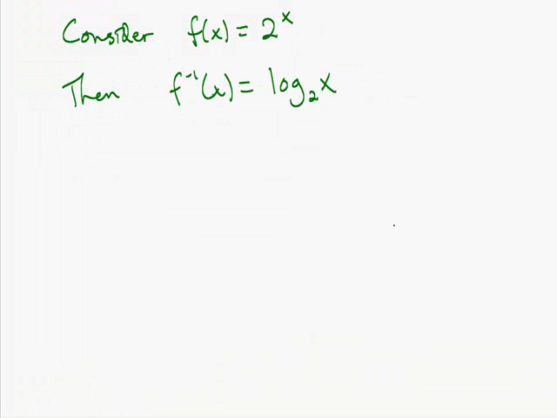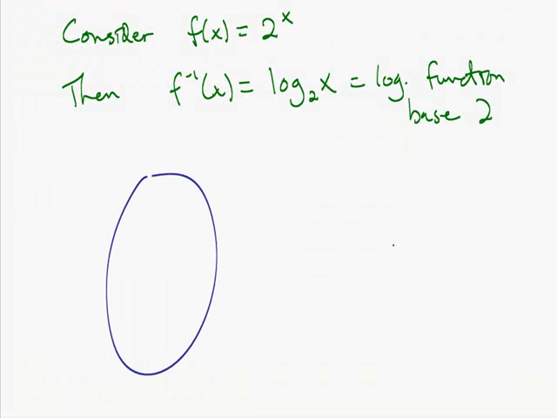With that in mind, we can talk a little more about logarithms in the context of this section, namely inverse functions. Consider the function f of x equals 2 to the x. That's an exponential function. Remember, an exponential function is a function where the variable is in the exponent and our base is something positive. Well, it turns out that f inverse of x is going to be the log base 2 of x. It's going to be the logarithmic function. We would say that this is the log function base 2. And again, we can think about that in the context of functions and logarithmic functions.